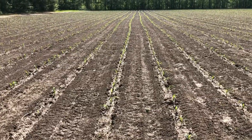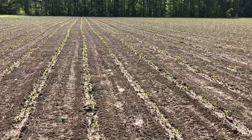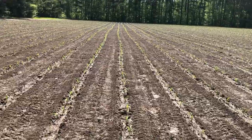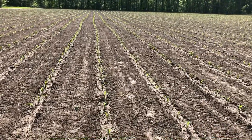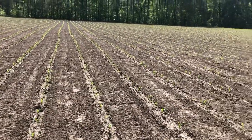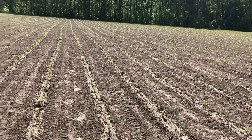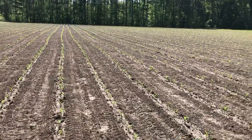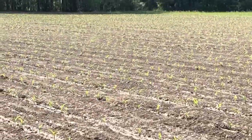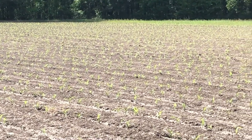Weeds are actually not looking too bad. I've got a little bit in here, but normally I'd be spraying about now with glyphosate, but I'm going to let these get up a little higher. The longer you can let them go, the more they'll tolerate it. Running the golf cart over it and putting the 34-0-0 down really helped grind some of those weeds up a little bit. But boy, it's really looking good — healthy stuff.